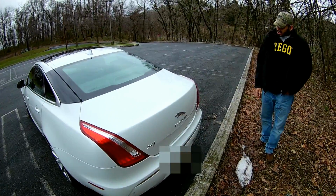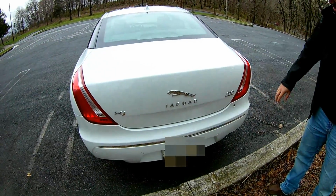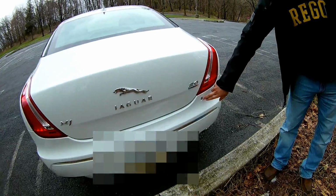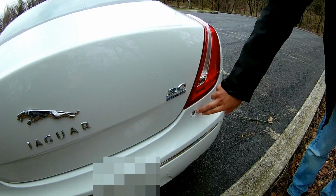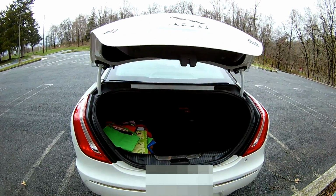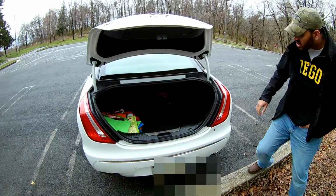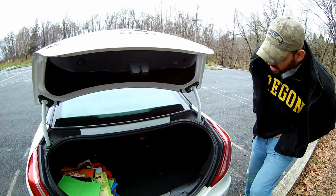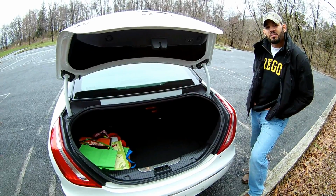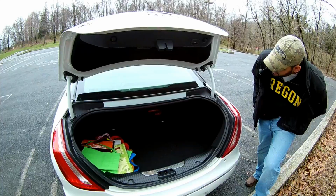All right, nice badging, nice detailing back here. I love these lights. It's a nice touch in here. This vertical look. One thing you'll see is like, what is this? Something you don't see anymore. Trunk release. Look at that. That's nice. Plenty of cargo space back here. Fit suitcases back here. I guess in the mob, maybe this is like a 2-body trunk. I don't know, I'm just saying. Let's just throw that out there.